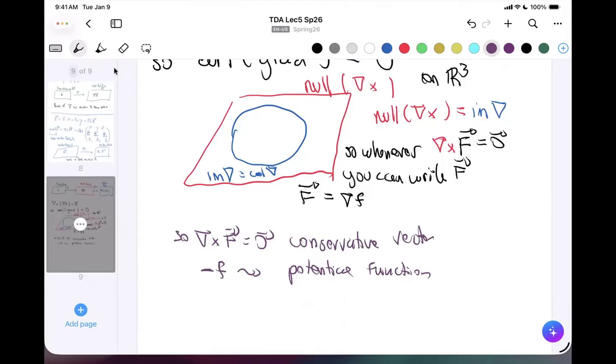But the point is that all these properties of electricity and magnetism are actually related to what you would call the topology of the space. If you have a space with holes, or a vector field with singularities, then you may have a strict inclusion. So it may not be true that every vector field with zero curl has a potential function, and things like that. All those things are important to understand Yang-Mills theories and gauge theories and other more complicated aspects of the world.